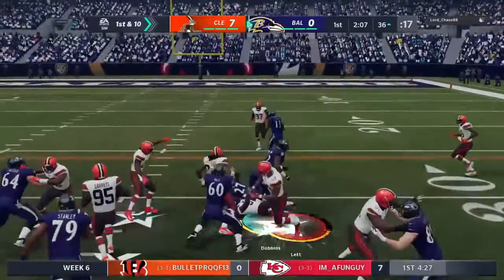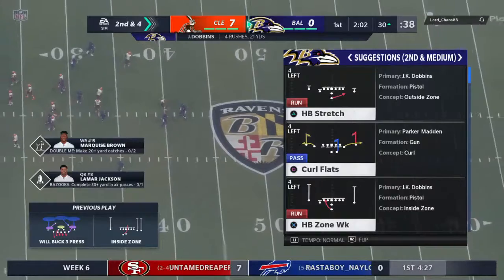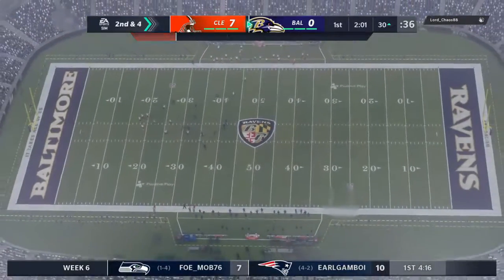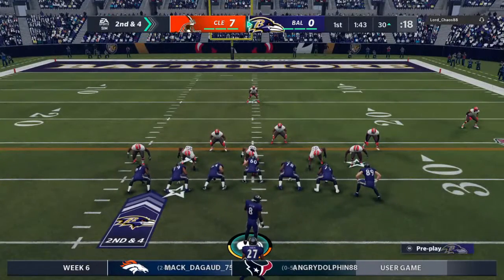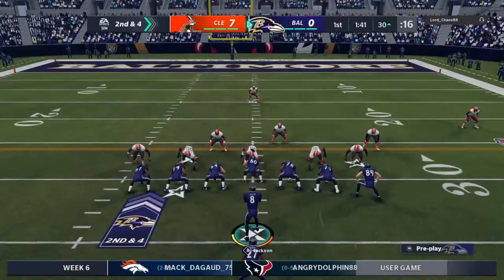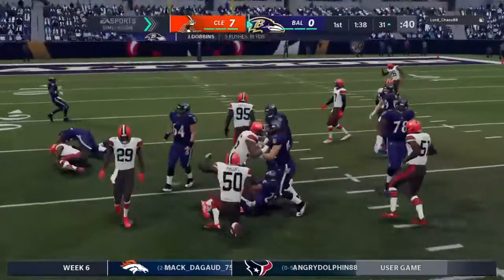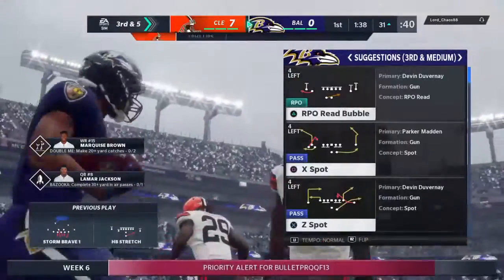Jackson on the give to Dobbins. They'll be brought down on the I do like having a good tight end. Gain of six. Back to Wilson. Now look, that wasn't a huge gain, but those are the types of carries I think they were missing in their loss last week. They couldn't get him going on the ground. Did you get the same feeling I did during our meetings that they kind of regretted that he didn't touch the ball? Absolutely. You know, hey, he should have touched him more last week. They weren't going to make that same mistake, and they've taken care of that early.